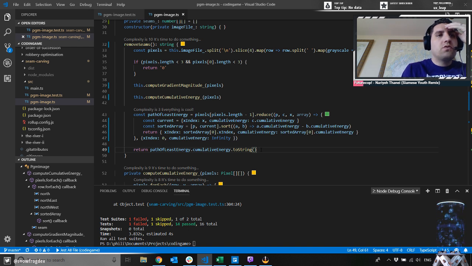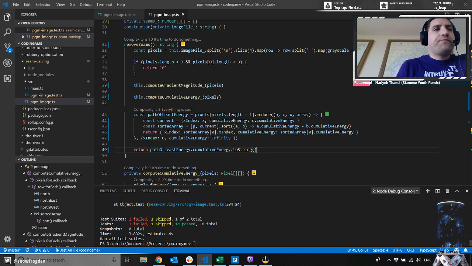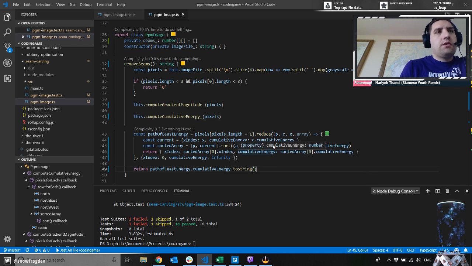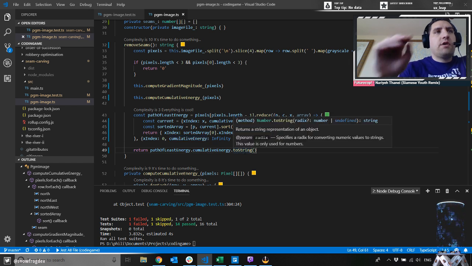First store. Let me think about this here. Yeah. So I need to store the seam, the value of the seam that I'm removing, because that's going to be our output.